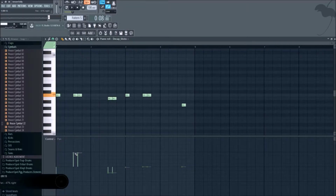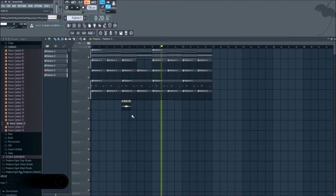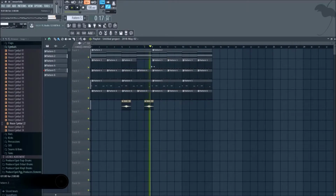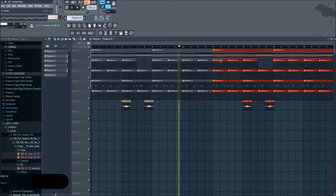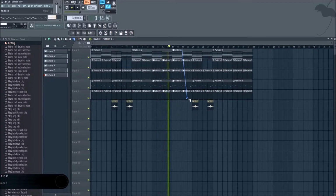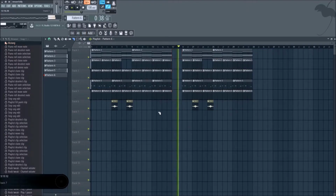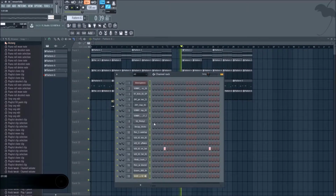If we do it harder, we can hear it. Let's go to pattern 6, add some more. Let's clone this, bring that out. I just want to see what this sounds like real quick. Might have been too much of a cutout. So let's add our 808. Pattern 6.